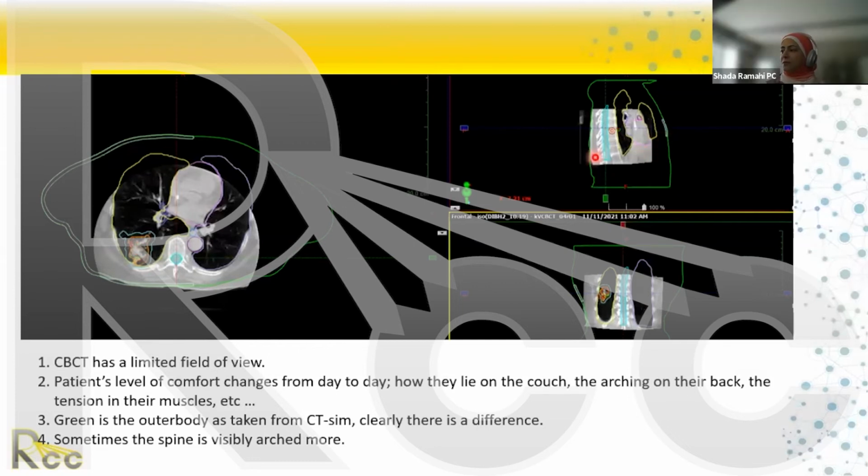So we could use the spine to direct us in one direction, and then we could also use both lungs as much as possible to direct us where we are. And we're lucky here to also have the aorta and the heart. So you use as much of the information you have as possible to align. If things align properly on a large scale, then they go back and focus on the tumor. So if we need a pitch of 0.6 degree for the tumor, that's fine, as long as we make sure the entire volume is aligned as much as possible.